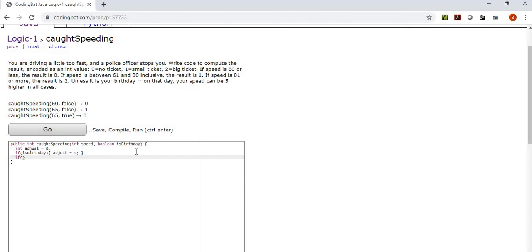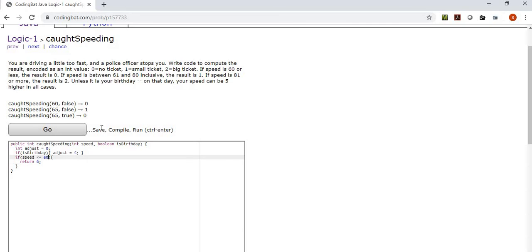So no ticket if speed is 60 or less. So if speed is less than or equal to 60, we're going to return 0 for no ticket. But what if it's your birthday?